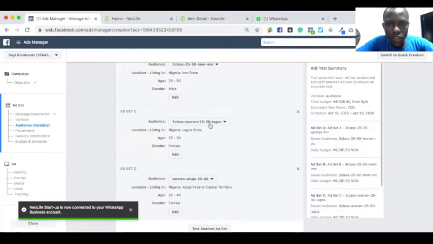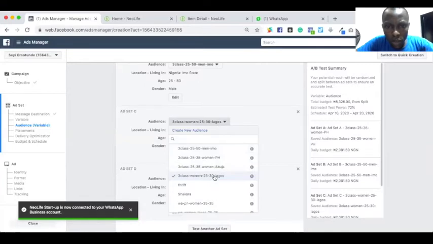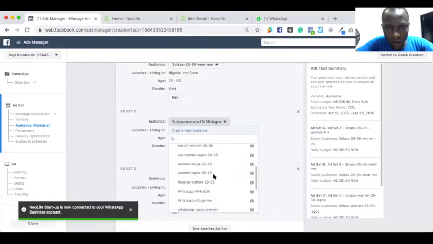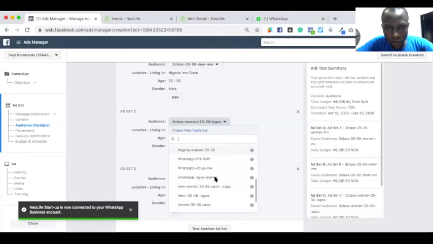This Lagos is just 25 to 30. So, welcome, Loretta. I will tell Lagos that is much more than 30. So, let me see. Lagos 25 to 35. Let me see if I have something to 45 for Lagos.